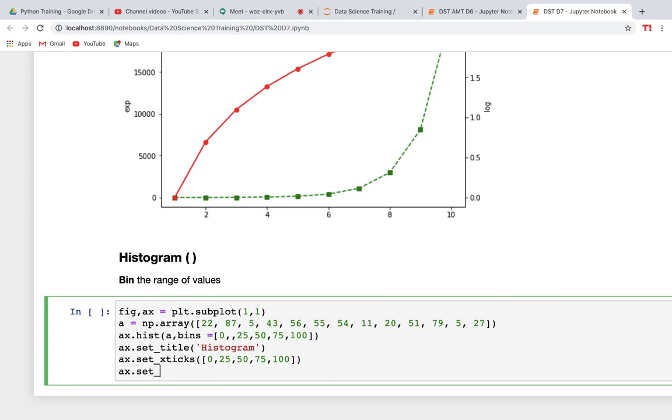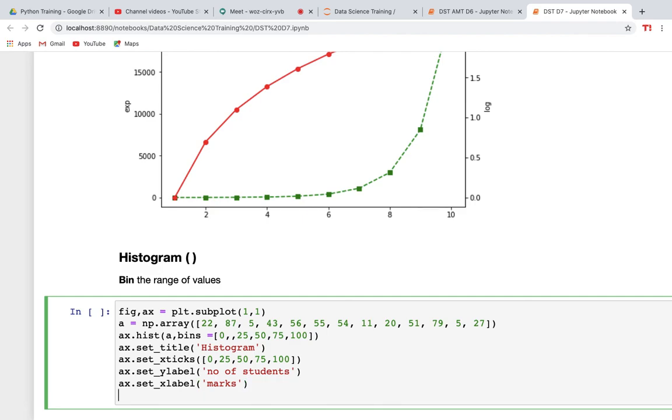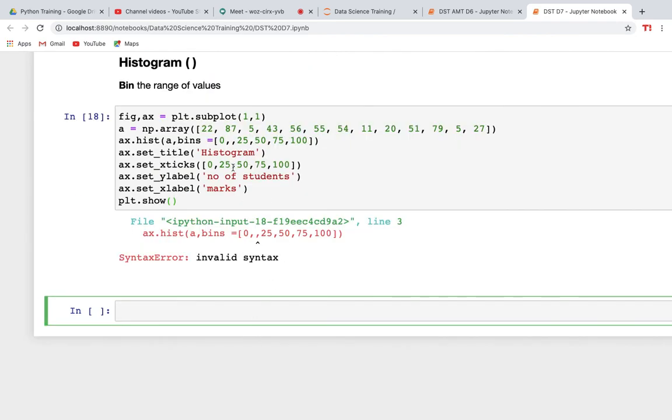And I'll set the y label. So the y label would be, let's say, number of students. So the x label would be their marks. Alright, and let's show and see if any error comes.